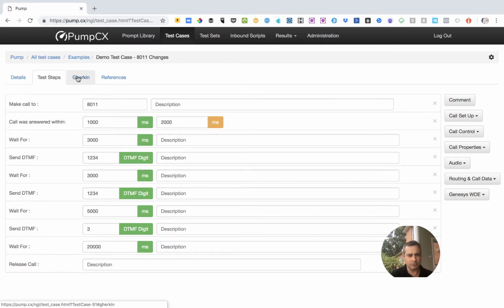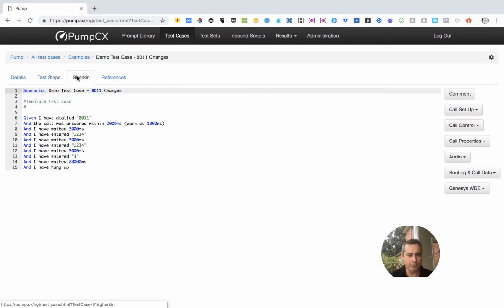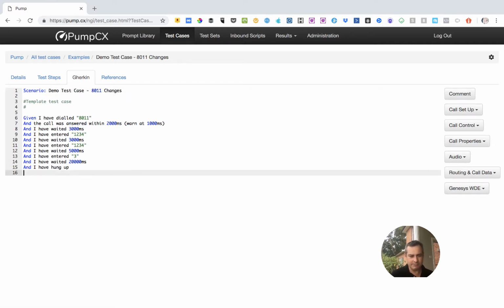We could actually look at the same call from a text-based Gherkin perspective. Any test case will be viewed as a Gherkin or as a test step. Behind the scenes, they're all stored as Gherkins. Gherkins tend to be quite easy to work with once people are used to the system, and they're also human readable and text-based, so you can copy them and paste them and print them out and do all these good things. But anything you do in one format, you can do in the other. For this demo, we went in with the GUI based. That's fine, we can jump back and forth at will.